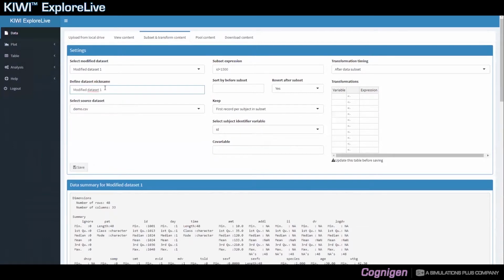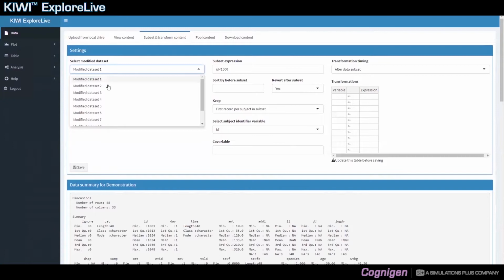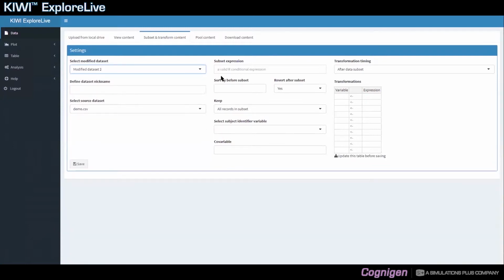And sometimes, "modified data set" is maybe not the most meaningful or useful description of your data modification. So you can provide any kind of name that you want for this data set, and this will be used to designate your modified data set in the submodules. So if I change my selection of modified dataset slot, everything will pretty much revert to a default state.